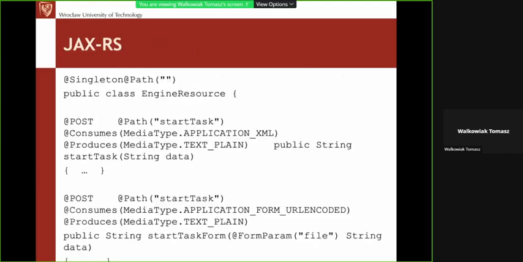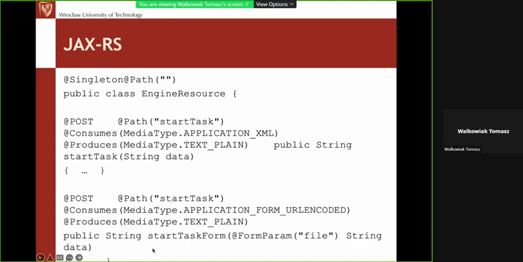If I want to be sure that that method is called, I have to use post. The path has to be start task. The media type for consuming has to be set to application XML, the input, and for the output it expects text plain.